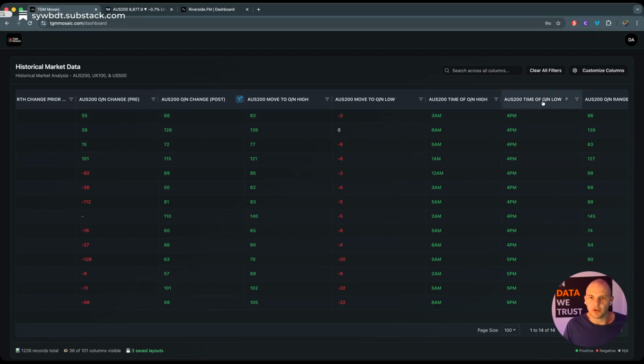So you can see here what that looks like when you look at the times of the overnight low. Sorry, let me just define these a bit better. Time of overnight high, time of overnight low. It gets a bit tricky with all the daylight savings around the world and moving globally, as well as within Australia with Brisbane and Sydney and different time zones and all the rest of it. But essentially, 4 p.m. is the aftermarket, okay? So if it's bottomed or topped for the entire rest of the night in the aftermarket, it'll say 4 p.m. 5 p.m. I generally define as the London Open, okay?